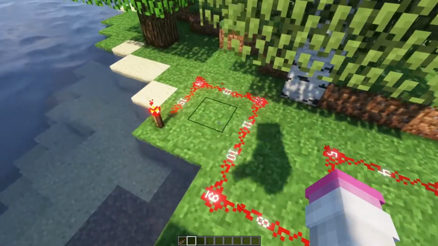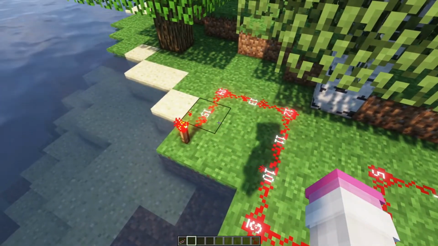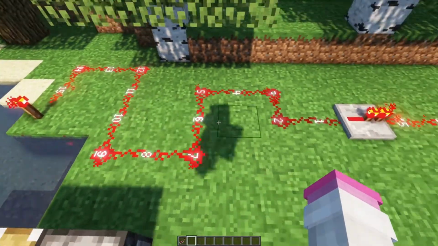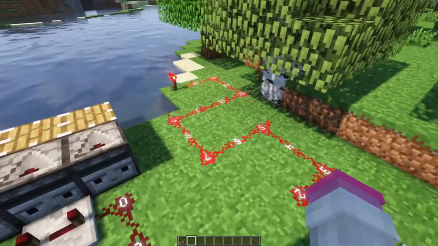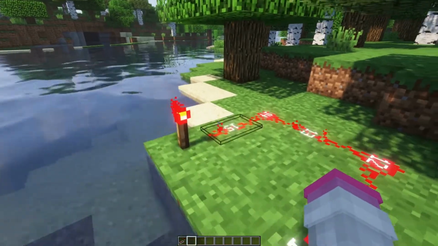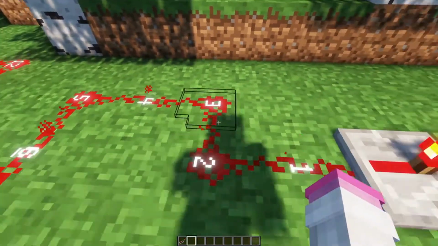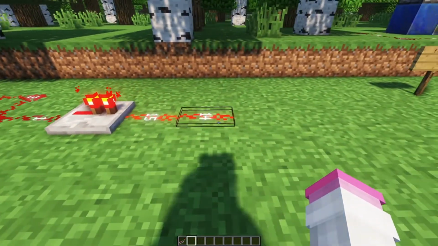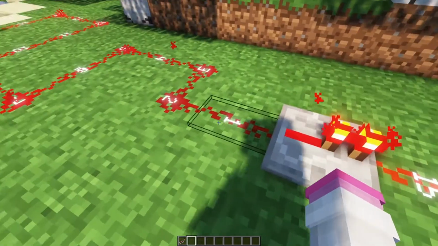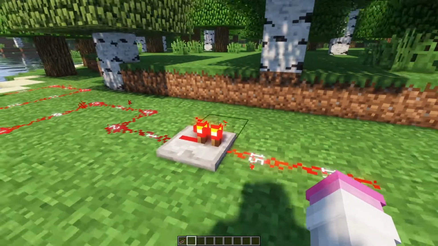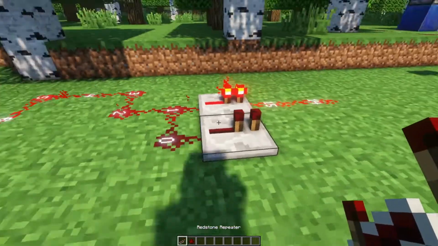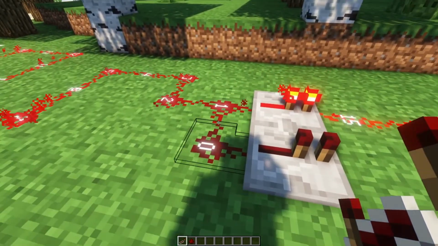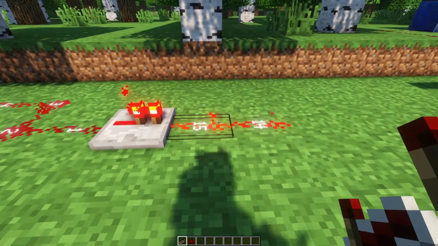So the first thing to know about a repeater, and you might not already know this, is that it repeats. Surprise! I know that comes as a shock, but essentially if there's a redstone signal at all, it's going to repeat and start over. What a repeater does is output a signal of 15, the strongest redstone signal, if it's able to reach. If it's not able to reach, then it doesn't. But if there's at least one going into it, then you're going to get a strong signal out.